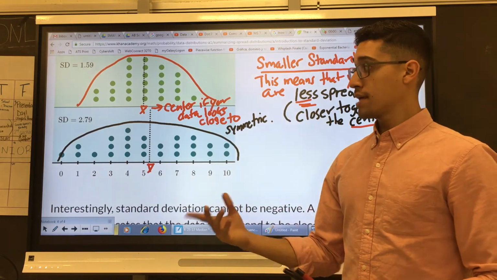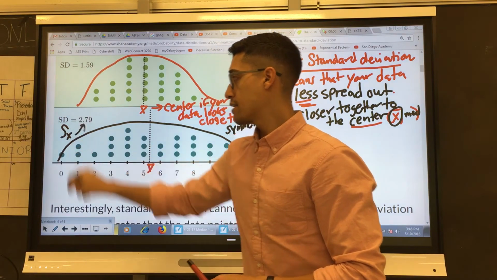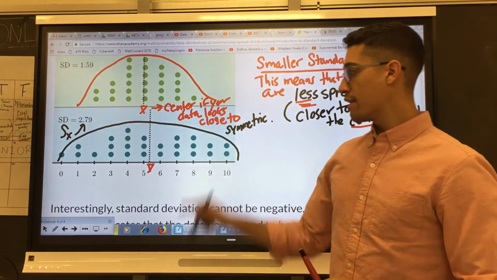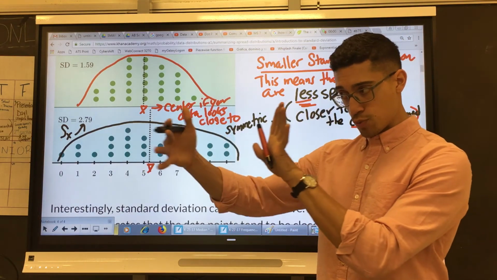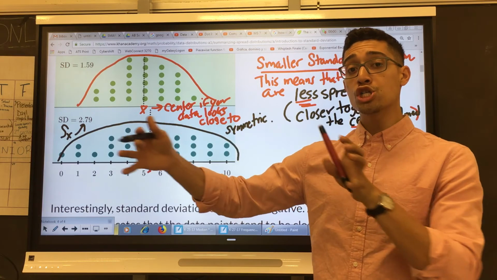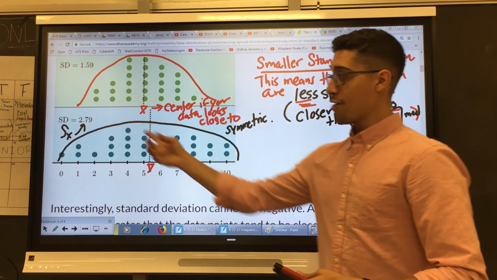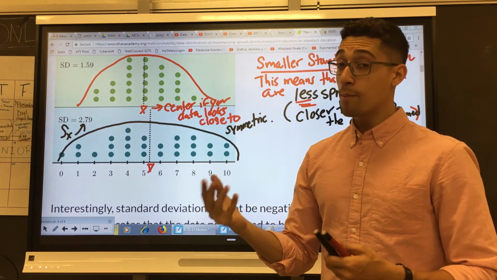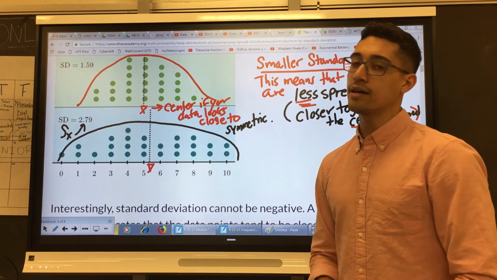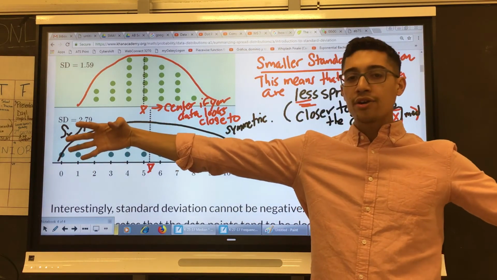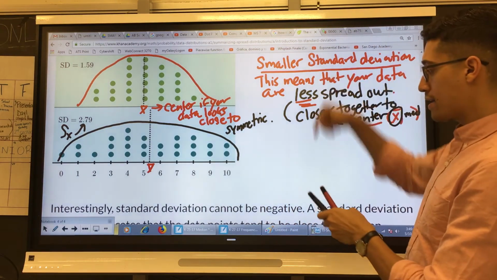Now, what if the standard deviation is bigger? What if it's larger? The standard deviation here for this data is that. This is almost double that. Now look at what the data appears to be. Guys, does this one look less spread out, or does this one look more spread out? It's more spread out, all right? So why is it more spread out? Because the standard deviation is larger. So basically, the standard deviation controls the spread of your data. The bigger that number is, the more spread out it is. The smaller that number is, the less spread out, okay? So I'm gonna write that here.